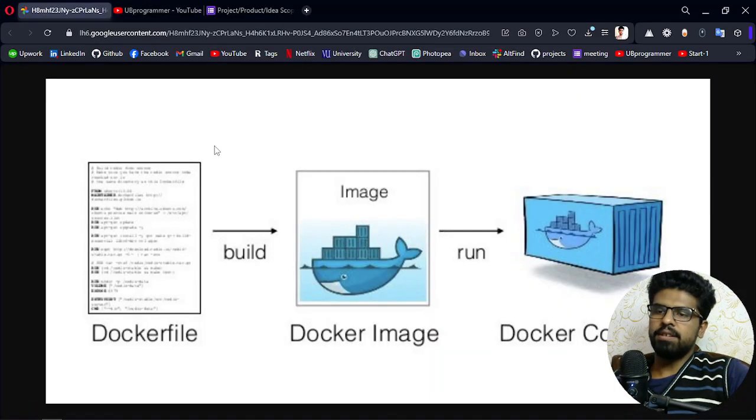And then to run this operating system and your code and everything, to run this machine, you have to use a container, right? This is the container which will run this Docker image. And this container, you can take it as the hardware, in simple terms. So the image will contain everything related to your code, and the container will run it, right?